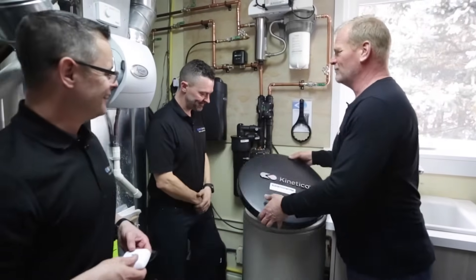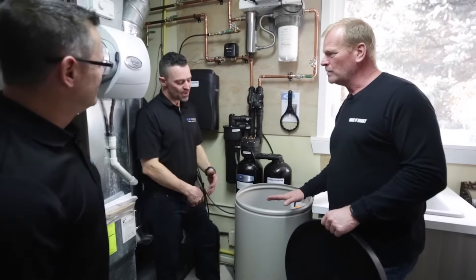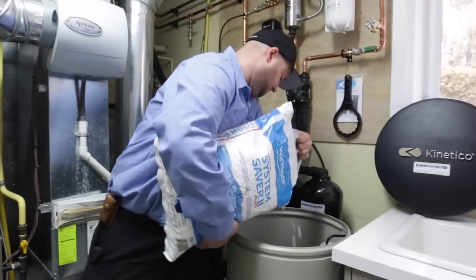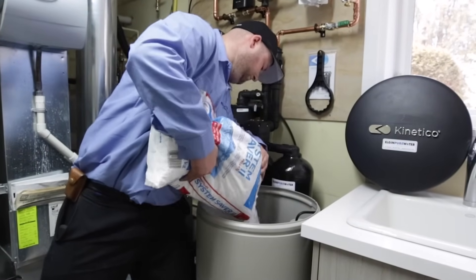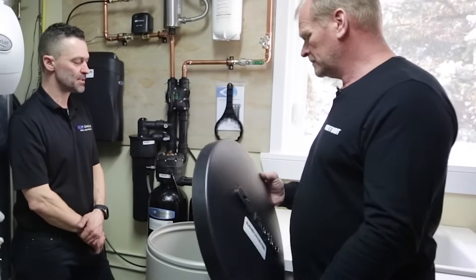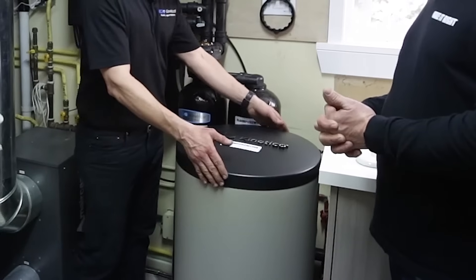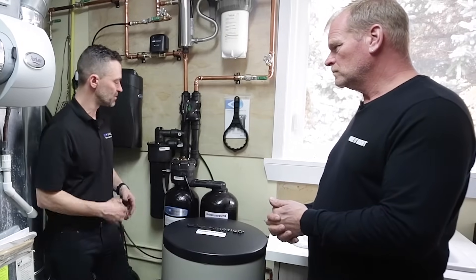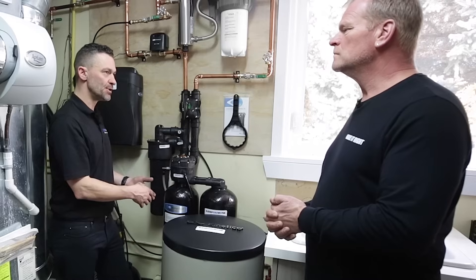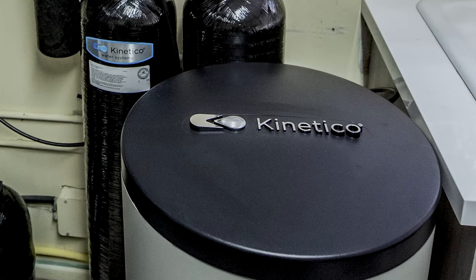My last salt system wasn't working — I kept saying I'm not adding salt. You should always keep the tank about half full. You can fill it up if you want, but we say half full for serviceability — if you have to move the tank, you're not moving hundreds of pounds of salt. Salt usage on a Kinetico is much lower than the competition. You're going to use significantly less salt and water, and obviously no electricity. The salt acts as a regenerant — its purpose is to help clean the resin after it's been in use, allowing the resin to release the hardness down the drain and leaving the resin bed ready for service.